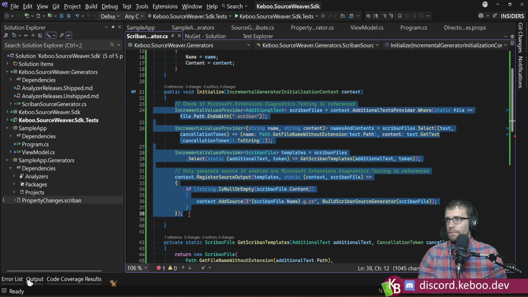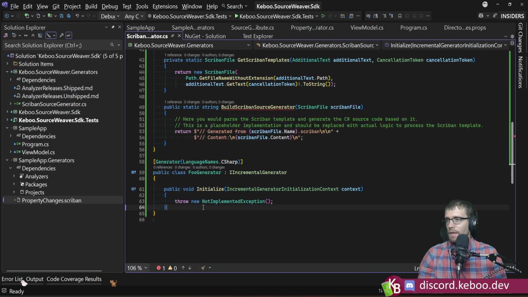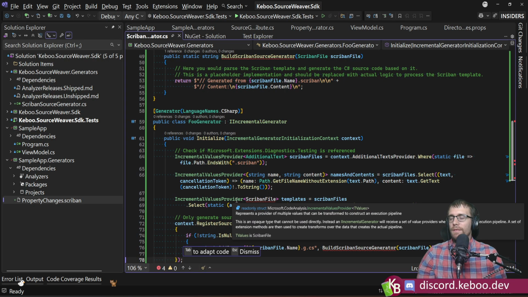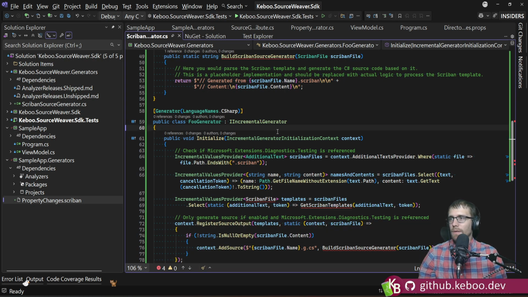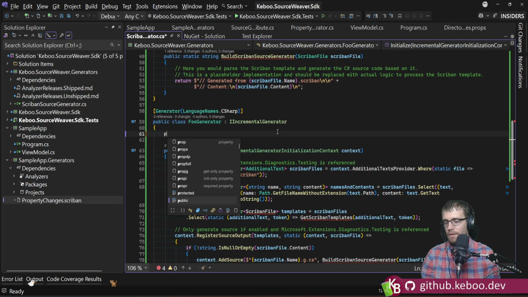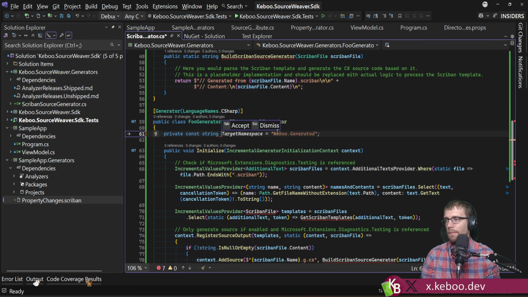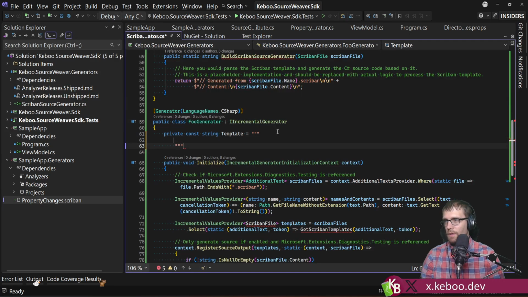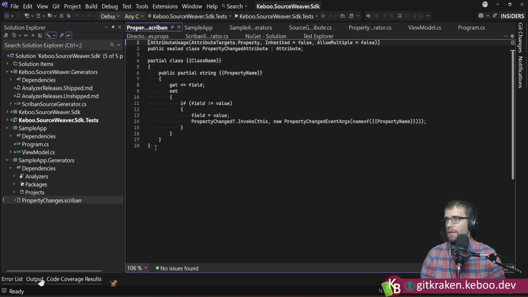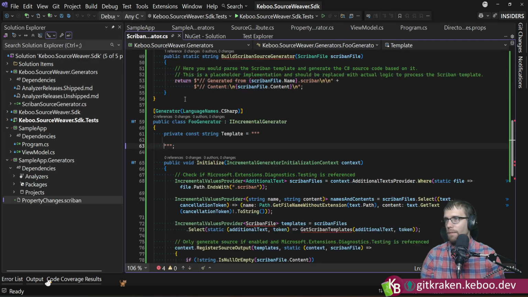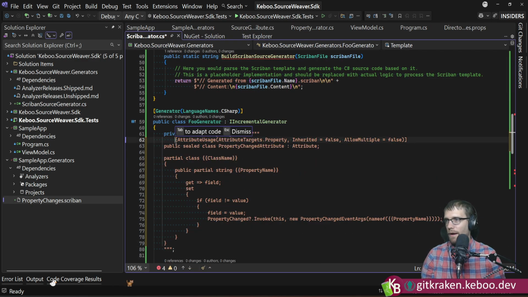All right, so this guy here is going to end up, let's see here. He needs to ingest, he's going to have the template as a string inside of him because we have already read the file. There's no point in doing this out. So it's going to be something like private const string template gets, ding, ding, ding. All right, so we're going to do something of this nature. It's going to end up containing all of this content verbatim. We're going to just dump all of that right there.